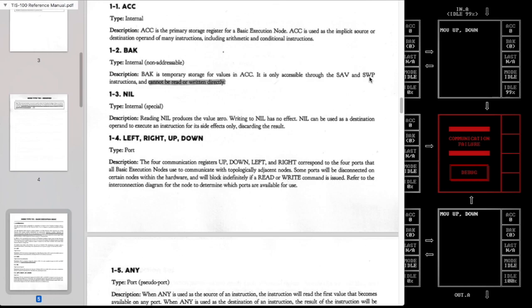Swap. You know what? I think what this is for is, if you want to swap two values, it uses this. It's basically saying that this is a register. So this is a spot in memory that, if your instruction says to swap 1 and 2, it copies 1 to this, which is 3 or whatever, and then stores 2 in 1, and then stores 3 back in 2. So this is an extra memory space that you don't even refer to with a number. You don't call it 3, it's just there on the side, and it's used only for this specific purpose. I don't know what SAV is, but I think SWP stands for swap.